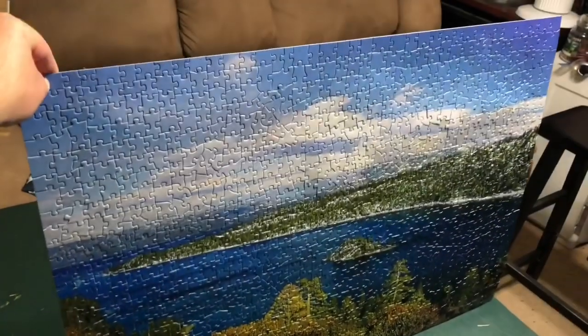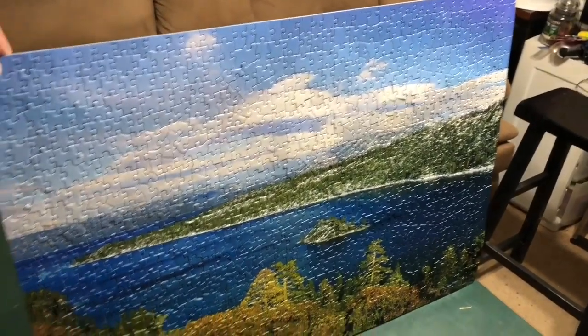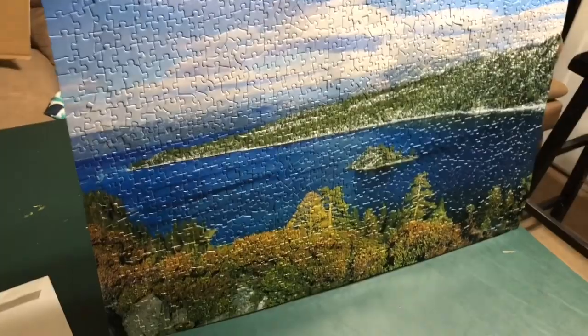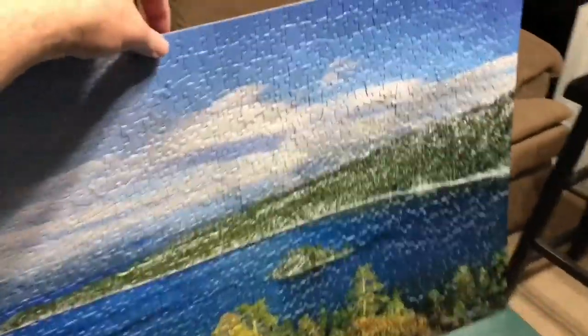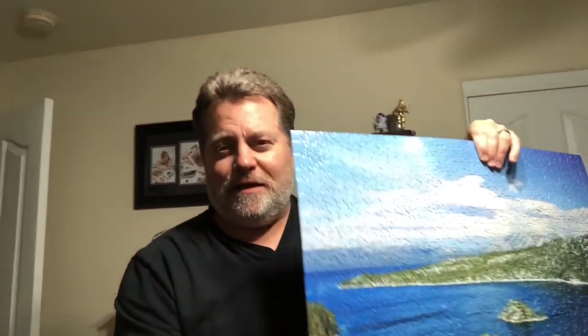Here's the puzzle all glued up. All glued up. I did make one mistake. If you could spot it, great. If you can't, great, because I'm not going to tell you where it is. But probably the keen eye will see it. I touched it up the best I could with the paints that I have. But this is it. So I think we pretty much covered ad nauseum the Emerald Bay Lake Tahoe 1,000 piece Eurographics puzzle.